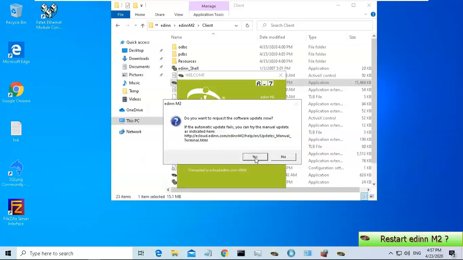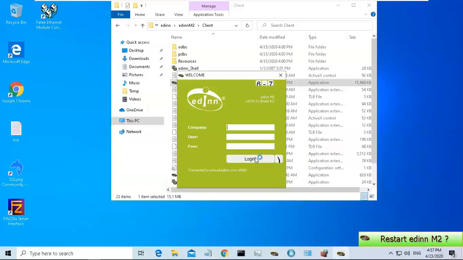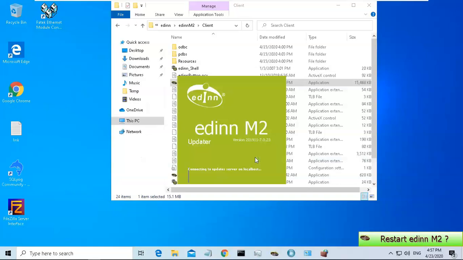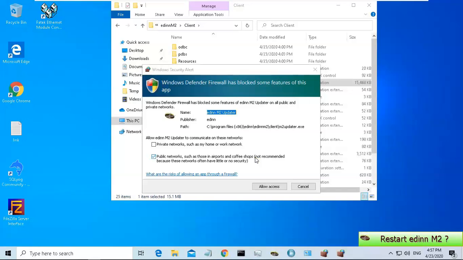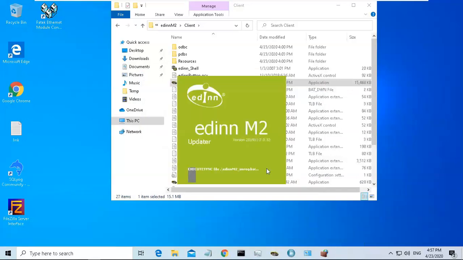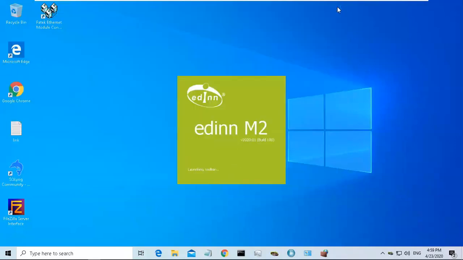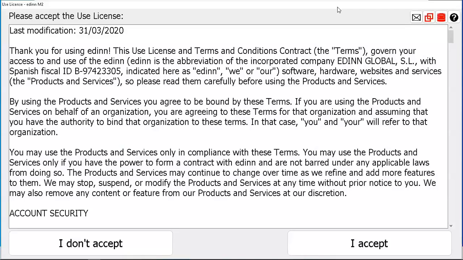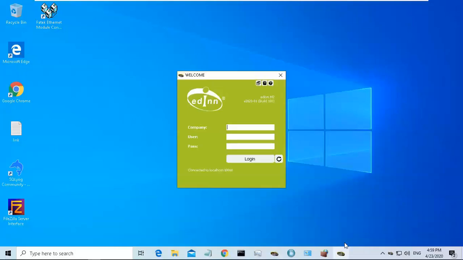And if we want to update it now, we click yes and wait till it's updated. We allow the access. Now we can see the icons.